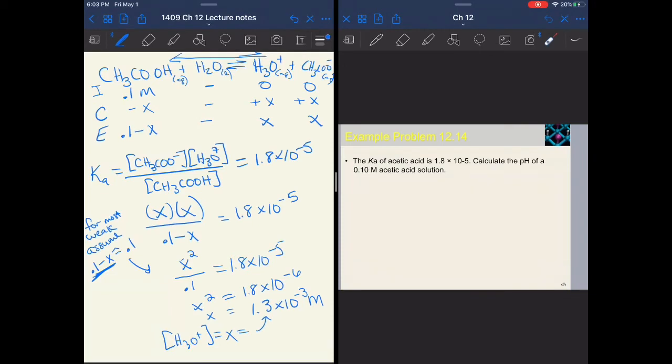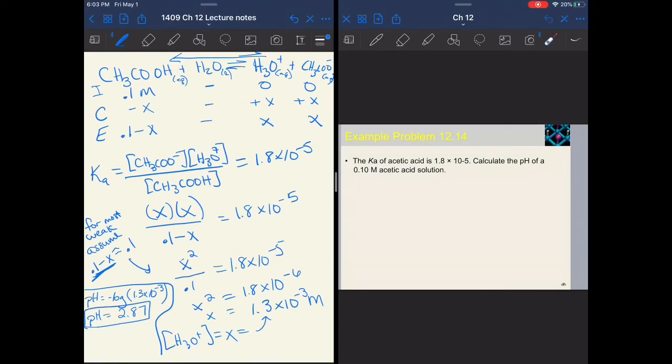So I'm sorry that I didn't plan well here, but let's come over here. pH will equal negative log 1.3 times 10 to the negative 3rd. Now, this still should be acidic. It's acetic acid. It just shouldn't be strongly acidic. So it should still be somewhere below 7. And it is. It's 2.87. Right? So we did get an acidic pH, which is great.